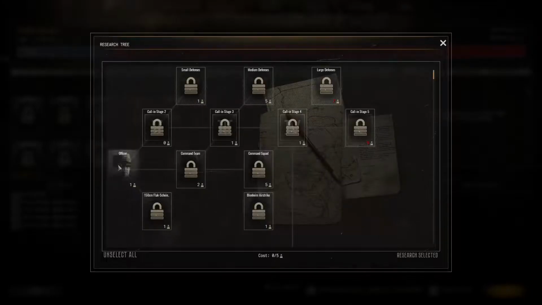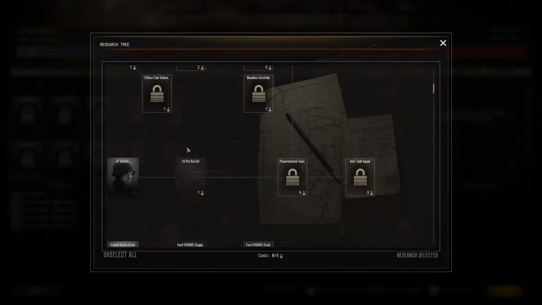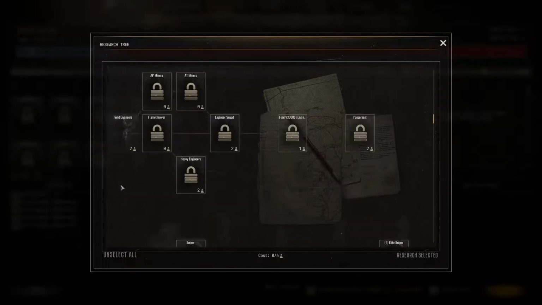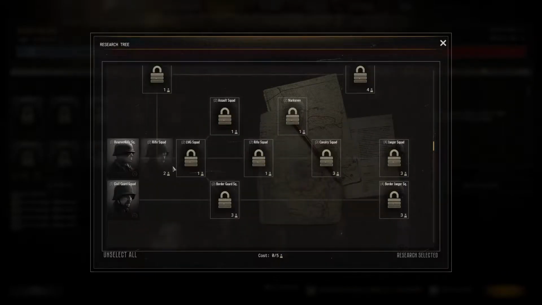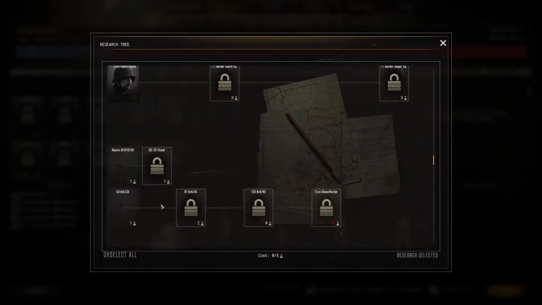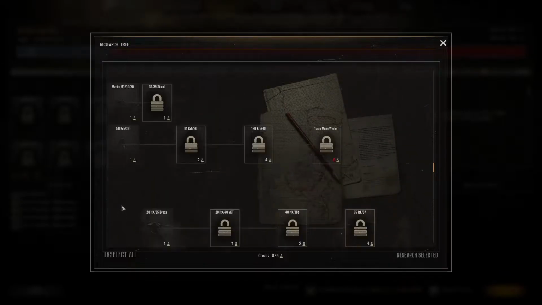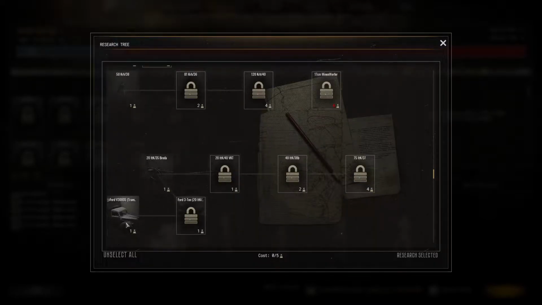Now, we have 5 research points. I don't really know what to do with it yet. We could get a Panzerschreck team, an anti-tank squad. This massive anti-tank gun might do us some pretty good work. We can get a rifle squad. I think that'll be really important, especially playing against the Russians. There's Maxim. Here's the mortar. Here is the transport. It's actually a Ford.